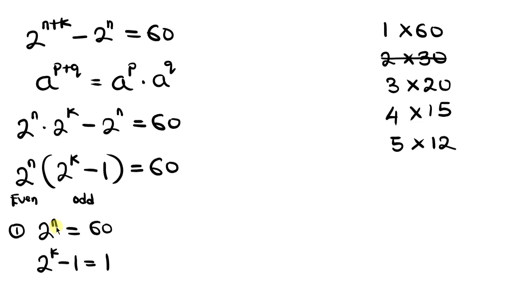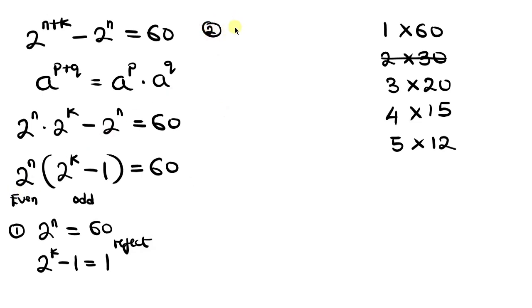Well, in order to have a natural number of n, the base on the left-hand side and the one on the right-hand side must be the same. But if I have to make the base on the right to be 2, there is no number to which I can raise 2 to give 60. And because of that, we're going to be rejecting this. Now let's go to the second one.